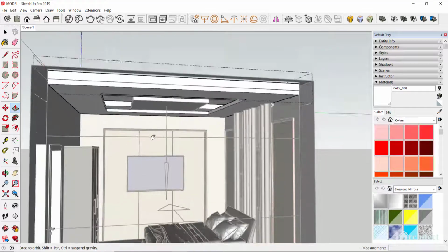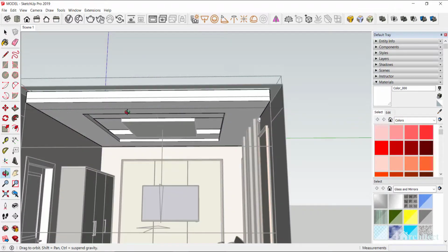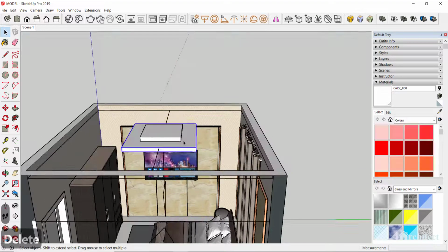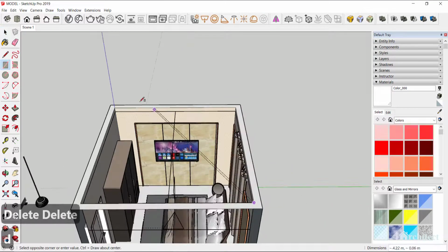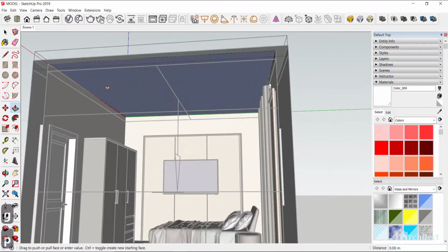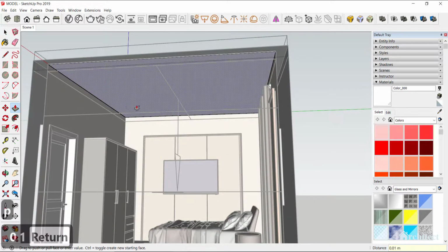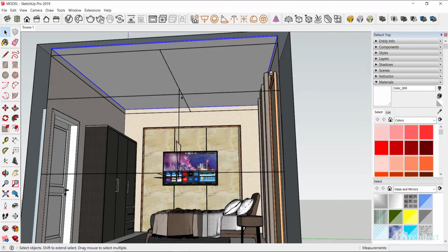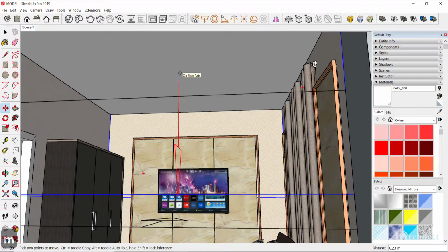We forgot to add the space between the false ceiling and the RCC roof. So let's create another rectangle and give it a little bit of thickness. This will be our roof. Now we will make the false ceiling.